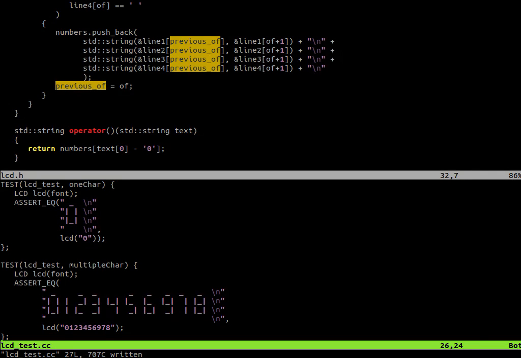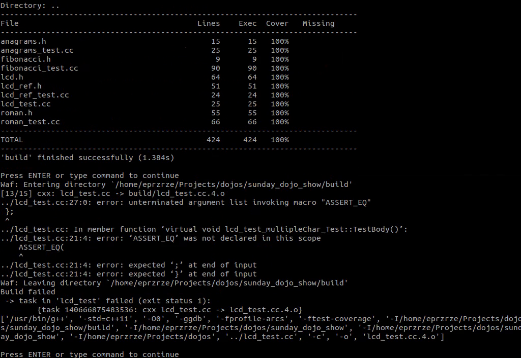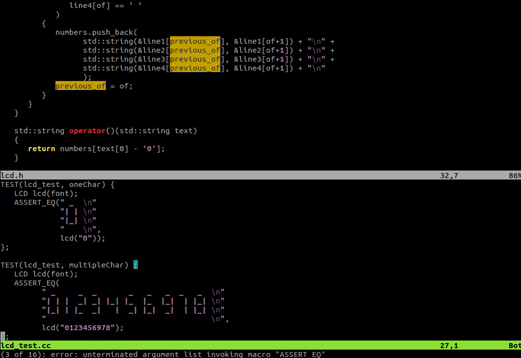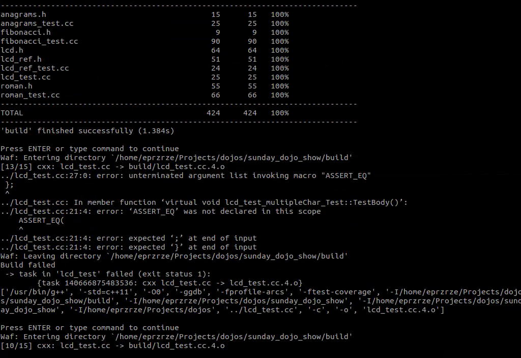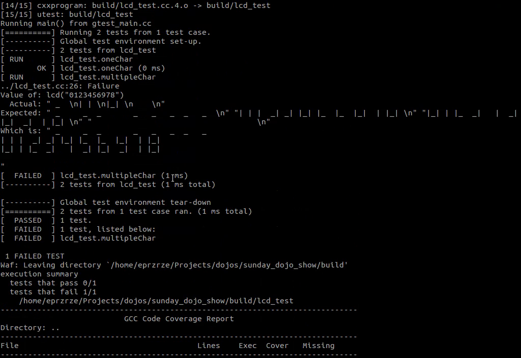So it's correct. Right now our implementation just returned the first digit of the string.